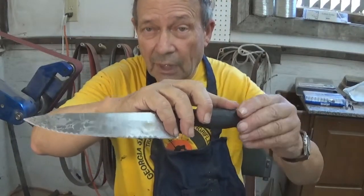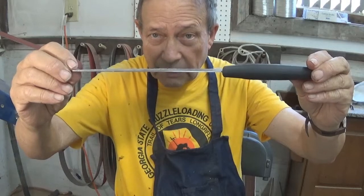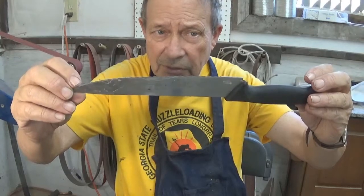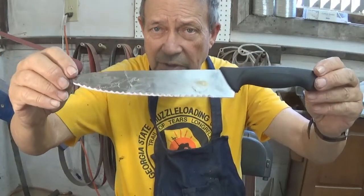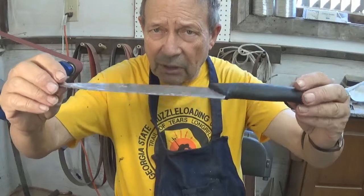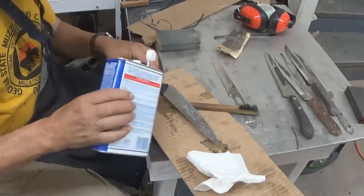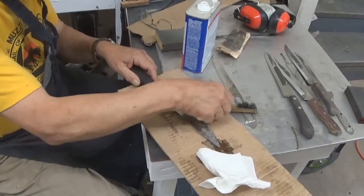Its brother here has similar problems and more. The blade is bent, so we're going to have to correct that. It's also covered with this sticky tape and a few occasional dog hairs, and we're going to have to get that tape off. It also has a serrated edge which we're going to grind away. We're going to leave this grip just as it is for a larger cook. We'll offer blades that will actually fit various sized people. I'm cutting the sticky adhesive off this blade with acetone and using a wire brush, very quickly wiping. It's taking several applications to get it off.